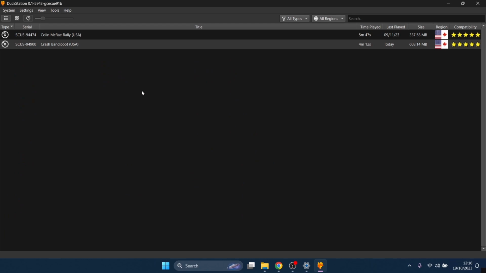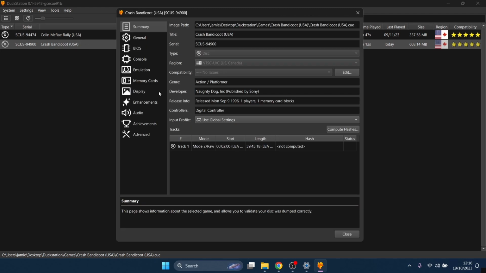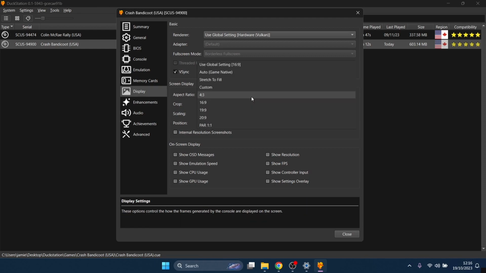And as you can see, that looked absolutely fantastic. So let's boot up Crash Bandicoot again, only this time I'm going to change it to the aspect ratio of 16:9. Like I say just a minute ago, it will appear stretched, but some of you might prefer this for the full screen effect. So if we go back to the Crash Bandicoot and right click, we're going to go to Properties, and from Properties we're going to go back down to Display, and aspect ratio, I'm going to put this one to 16:9.